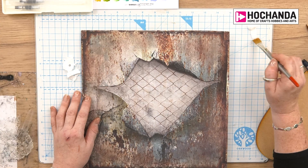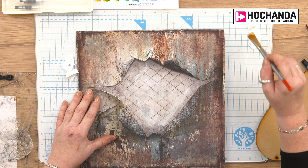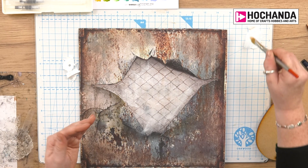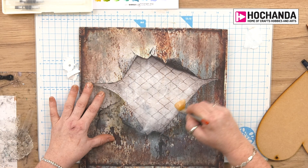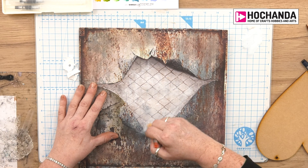Don't wet it because what I don't want is water on that. I just want to moisten it and I'm going to very very quickly and scruffily — and I mean that — apply a very thin veil of gesso. I don't want to take away from the actual background or paper by obliterating it with the gesso. I just want to get a tooth, so it's along the lines of that impossible wall that has a flower growing out of it. Once this is dry I will cut to size and put this on a hat.